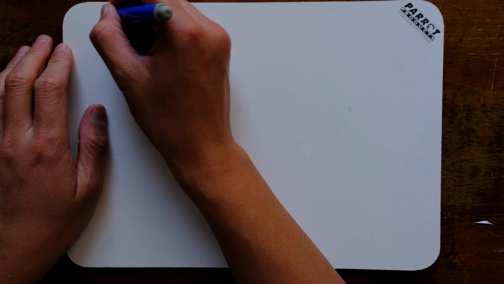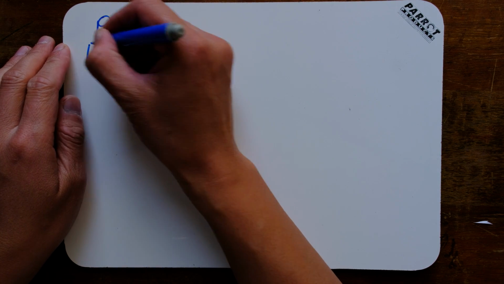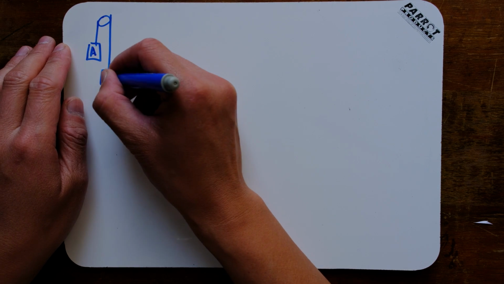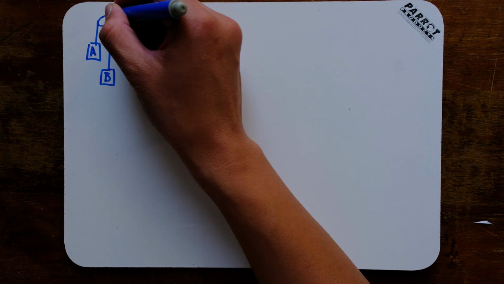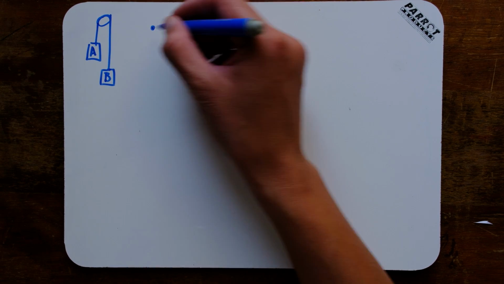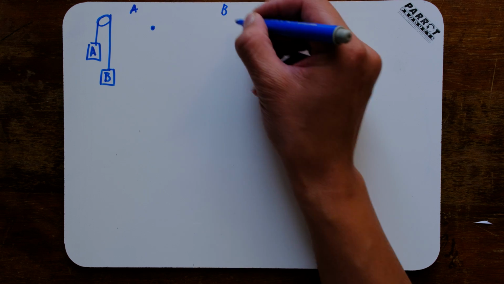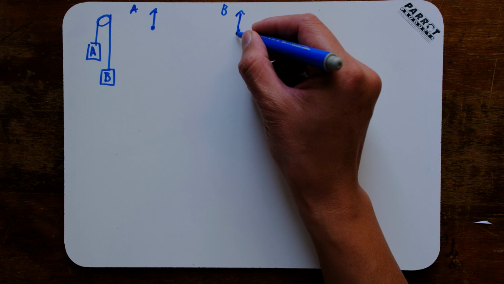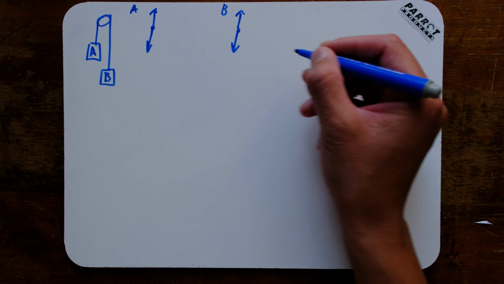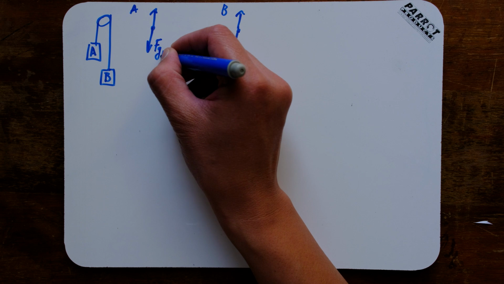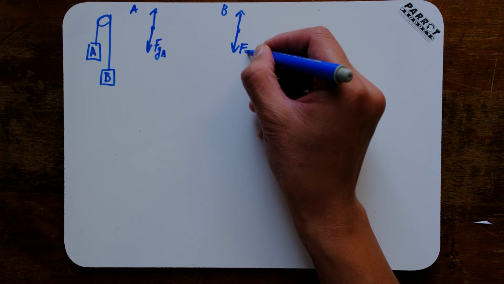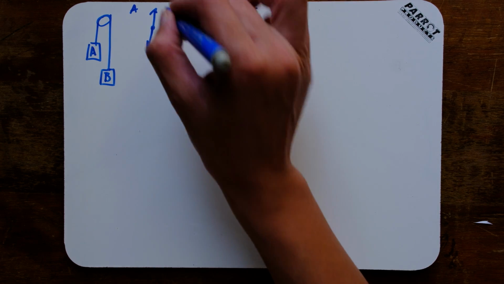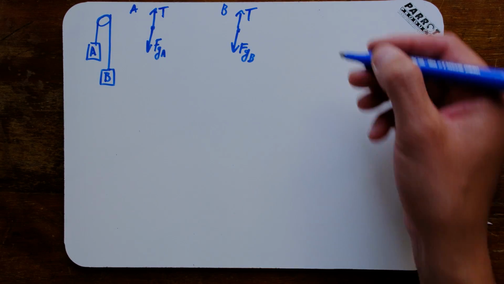Alright, so we're going to have a look at pulley problems today. Now, one of the most important parts of the pulley problem is the fact that there are two systems, where we have A and we have B. Now, if we draw the free body diagram, A and B both have an option of a force acting up and a force acting down. Well, obviously the force of gravity is acting down, force of gravity on A and on B, but we also have tension on either one.